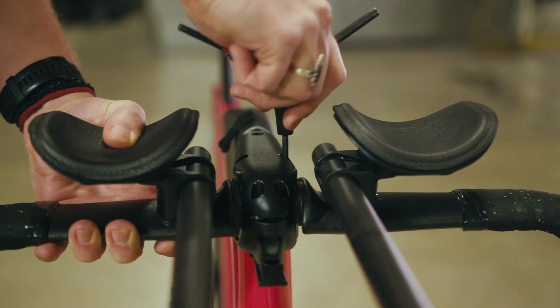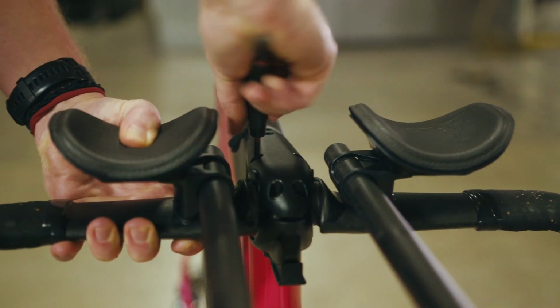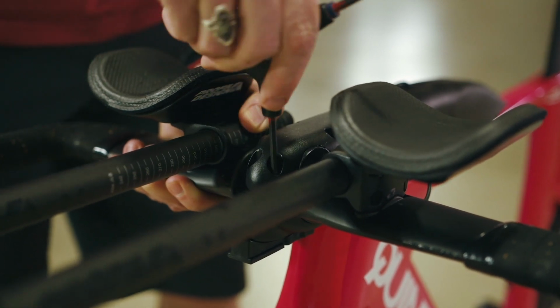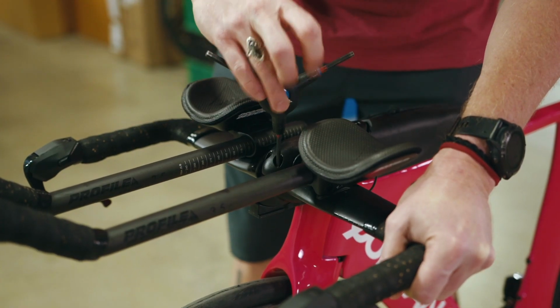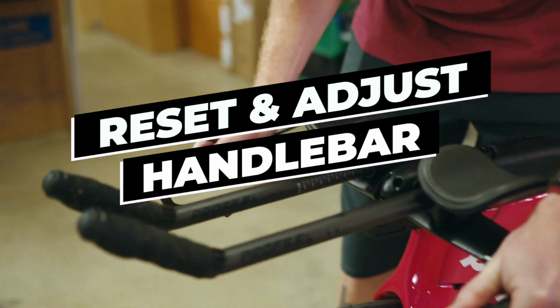Before doing that though, you want to make sure that all 4 bolts are completely loose so there is no pressure to the top plate. If this is not done properly, you will experience shearing from the grip, potentially damaging your bike. Once you have loosened your bolts completely, you can now reset the angle of your handlebar.